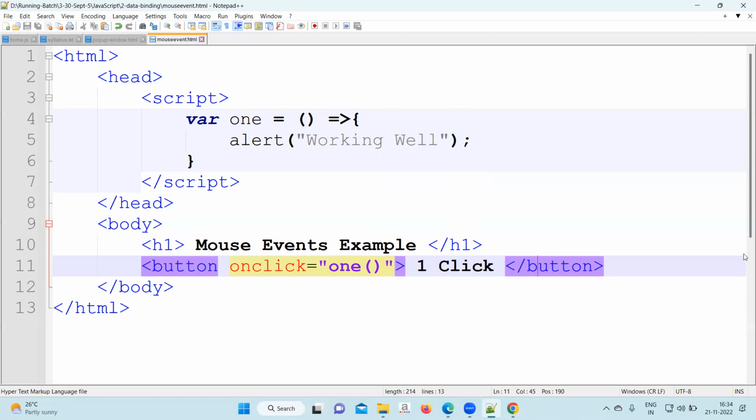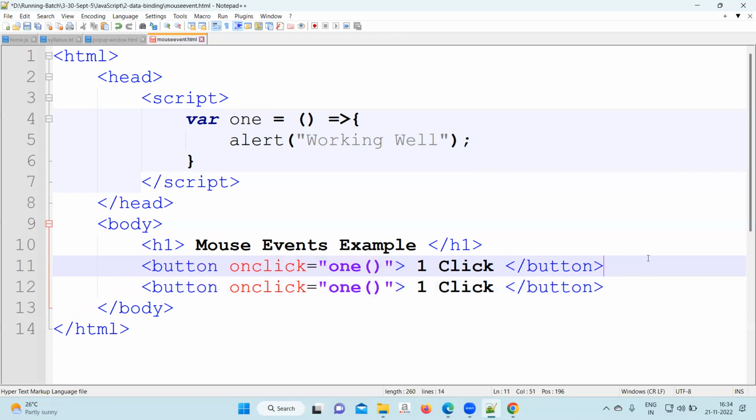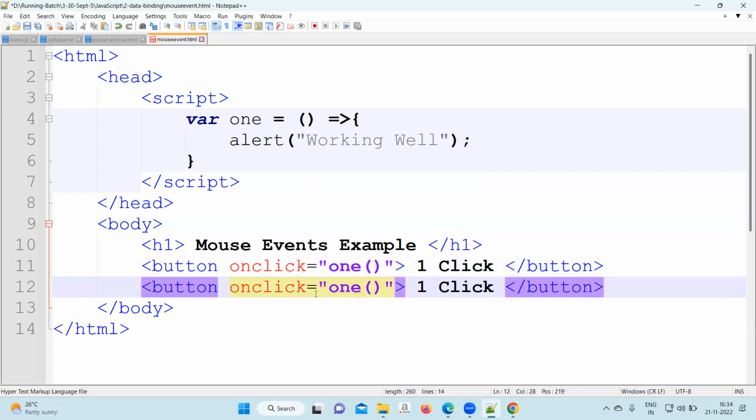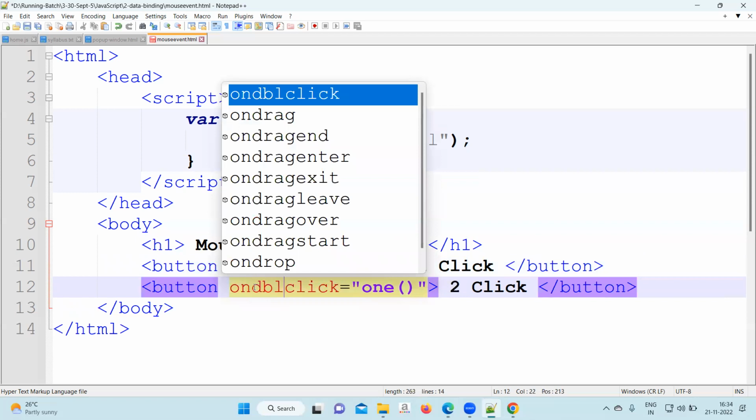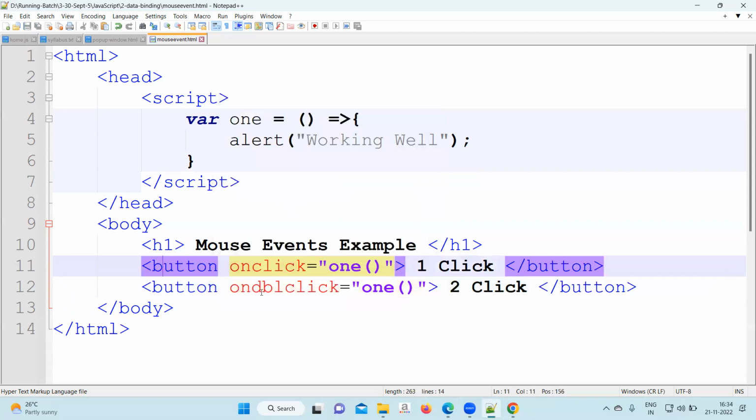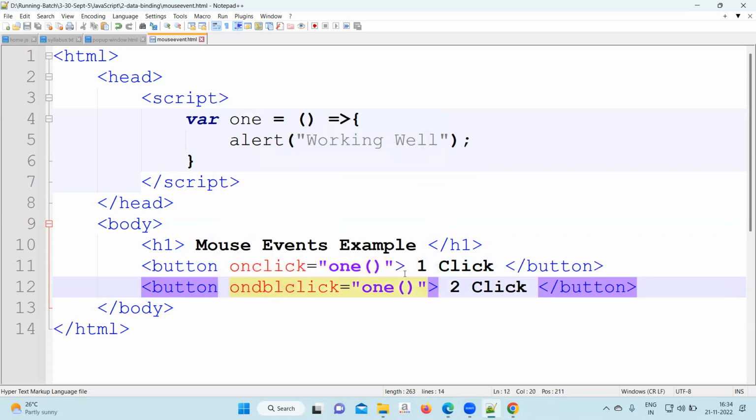Check now. When you click the first button, the alert will come. The second button will be called double click, and we'll write here ondblclick.